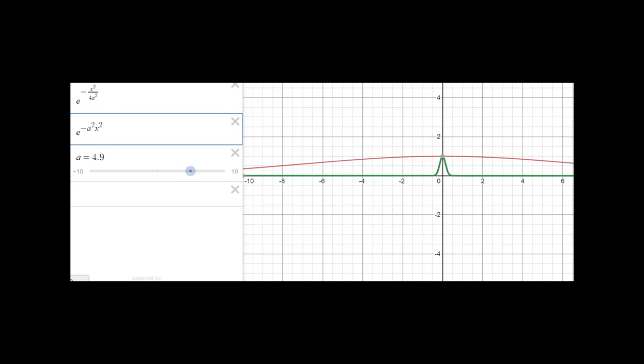The width is very small. And again, these are not normalized. I just wanted to show the concept here. If I instead make the width very small, this would be a very well-known position, right? This is a small uncertainty in position. I now have to have a very large uncertainty in momentum. So if I have a small uncertainty in momentum, I have to have a large uncertainty in position.